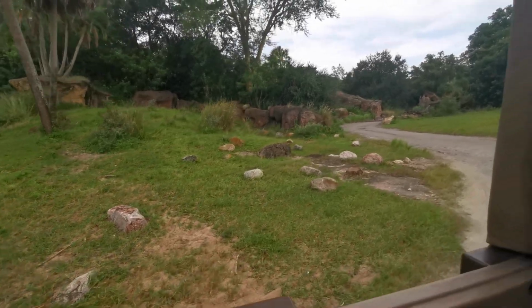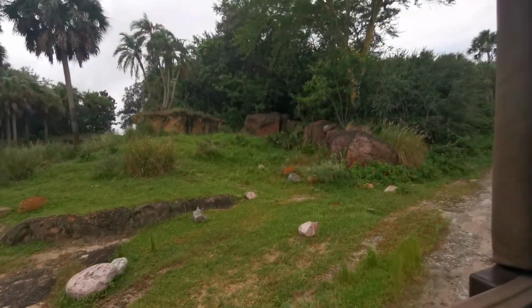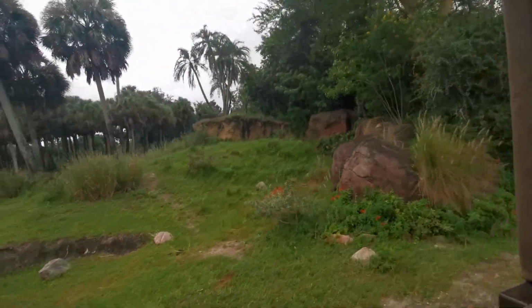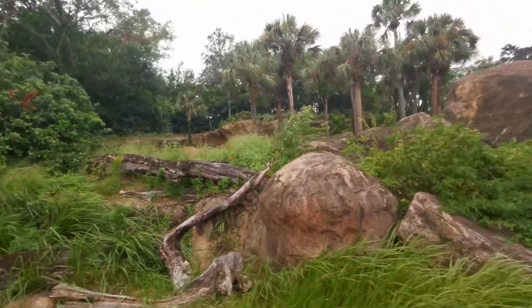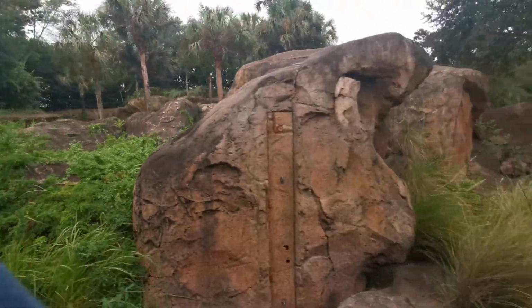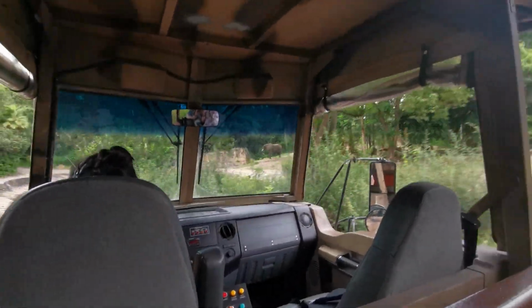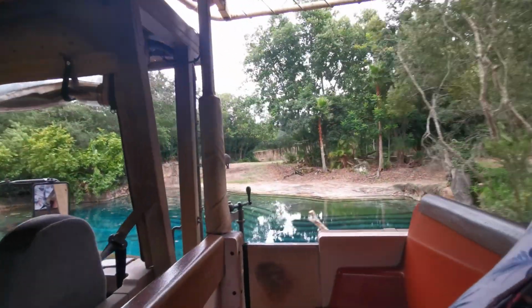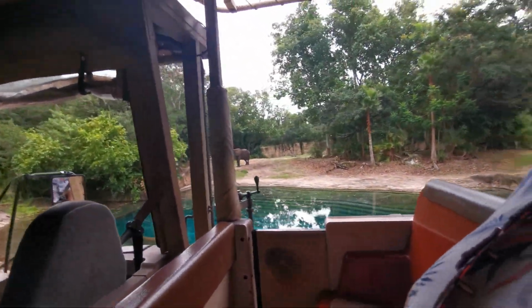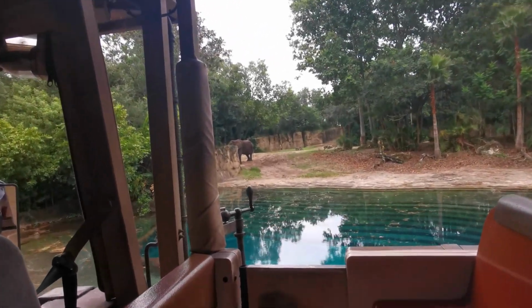It does look like we might be heading over here towards elephant territory though, because there's a lot of knocked down trees. So keep your eyes peeled. This area is also known as Monkey Point for the troop of mandrill monkeys that have been known to be seen around here as well. But I do see an African elephant out here on the right side, just past the brush. You might not see it yet. There's also mandrill monkeys back there that might be harder to see as it's going farther and farther back.